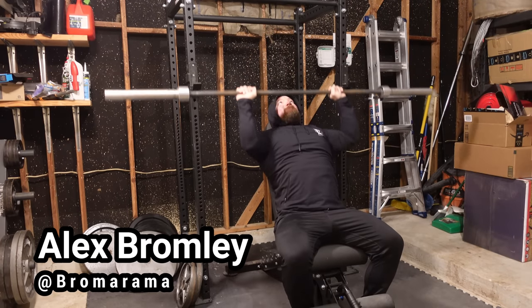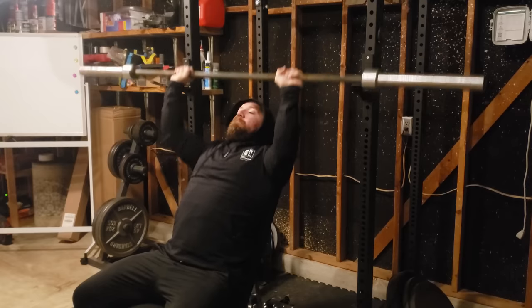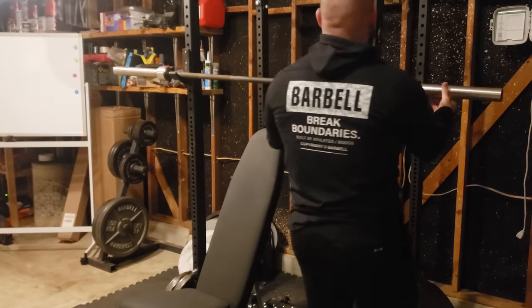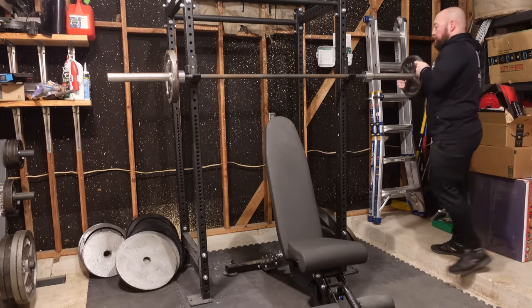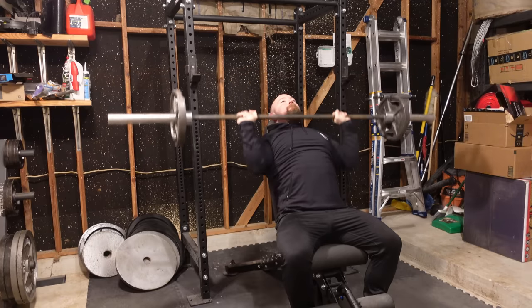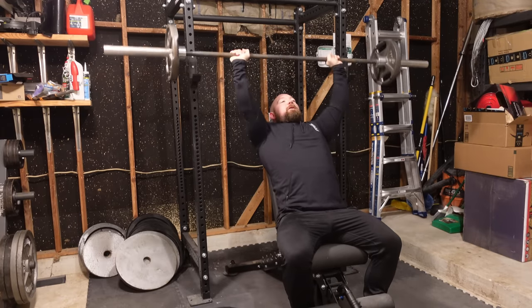So there's a lot of people who sleep on seated pressing. The authentic strength culture approved barbell lift is the standing strict press, which is great. It's a great movement, it's a staple. But you can get a lot out of being seated, being more stable, even being back at a little incline. I've played around with range of motion with incline to allow for more overload, and it is a welcome change.